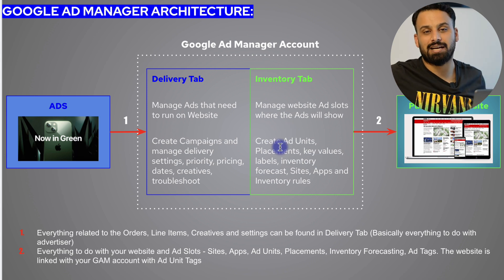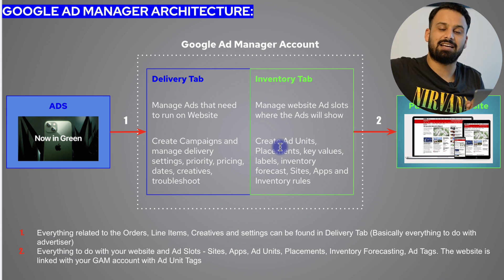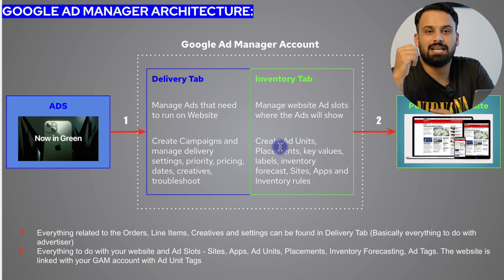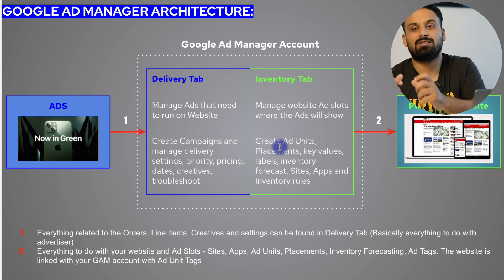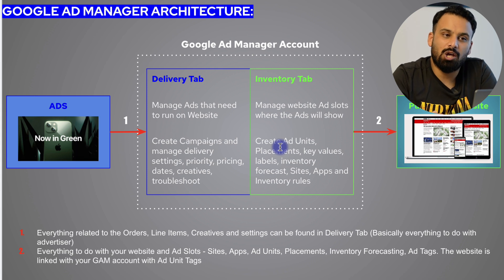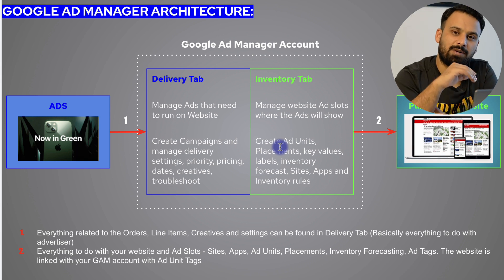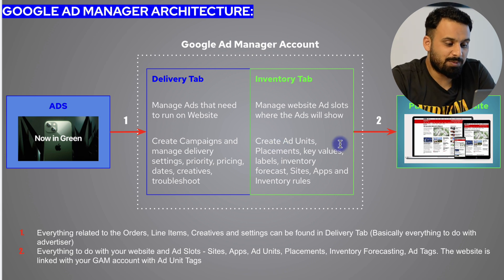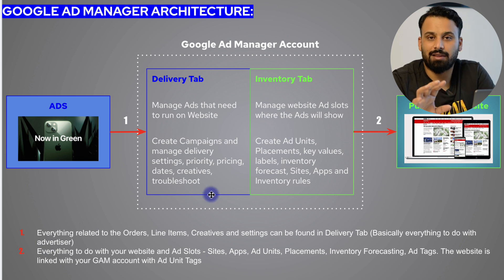In the Inventory tab, you control everything on your website side. Google Ad Manager connects advertisers on one side with your website on the other side — and in the Inventory tab you control everything about your inventory, which is your ad slots on your website. Whether it's creating a new ad slot on your page, controlling settings of an ad slot, combining different ad slots in a placement, or setting up rules like 'the ad slot on the home page should only show this size of ad or ads from this particular advertiser' — everything to do with your inventory on your website side is controlled in the Inventory tab.